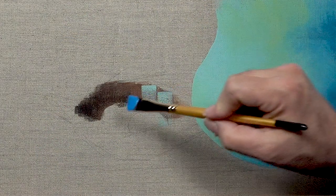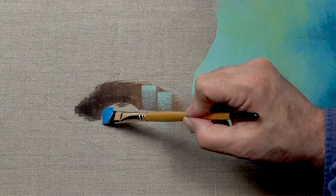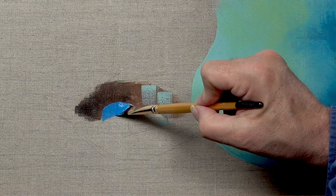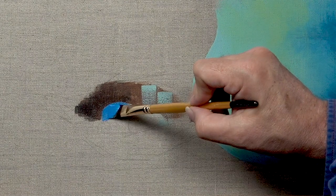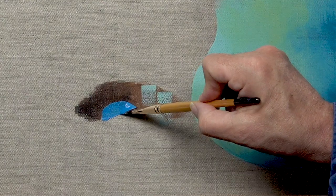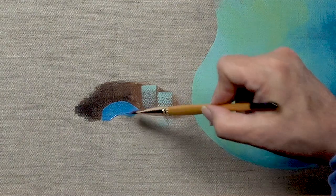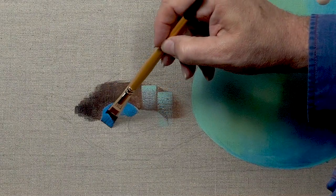So then I'm going to carefully base coat the eggs with my blue color, making sure that the eggs stay nicely rounded. You just don't want to have eggs with flat edges.